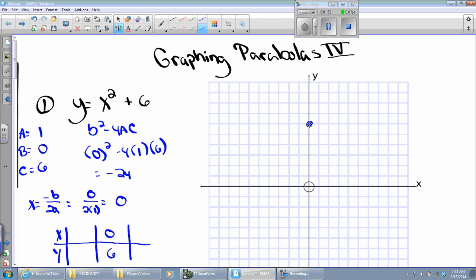Now, by the way, just to reaffirm that I know this parabola will not cross the x-axis. 1, the discriminant is a negative number, so there are no solutions, which means it doesn't cross the x-axis, right? Okay. And then 2, you see this vertex here I just found.